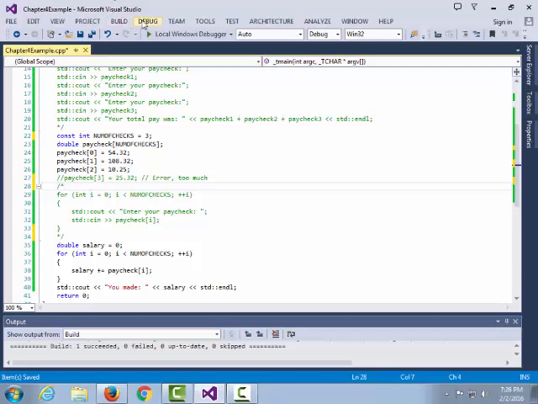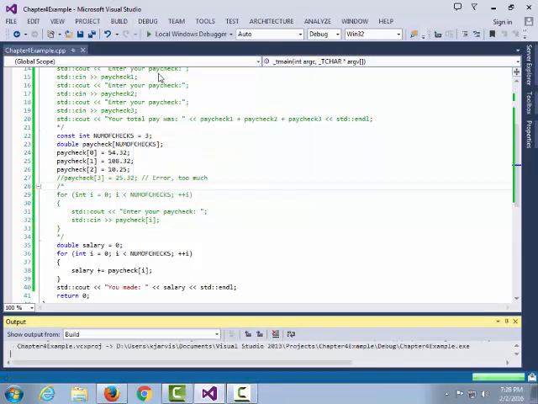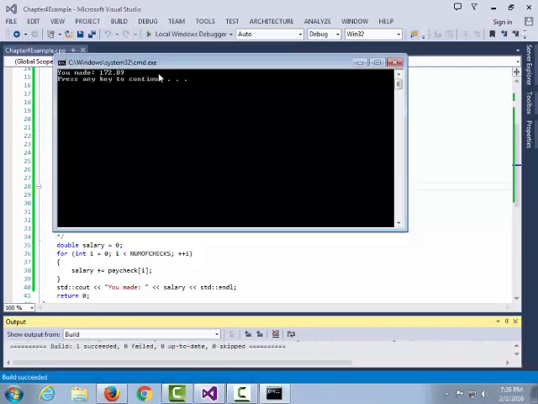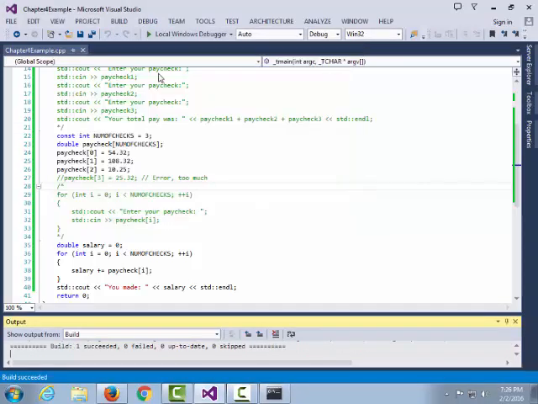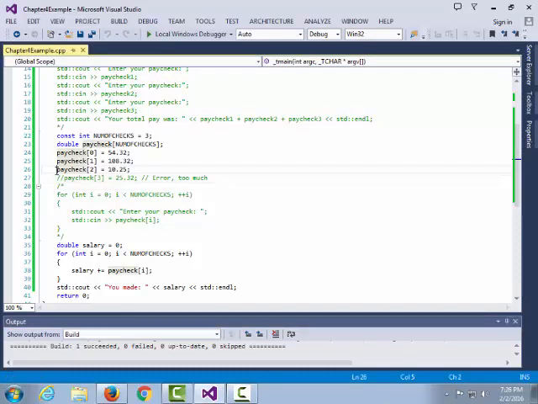I can verify that by hitting start without debugging. It runs. I get 172. I say awesome. Well, what would happen if I forgot to give an item a value? It'll be 0. You would hope so, right? Or whatever random spot in memory it happened to be at. Exactly. What we hope for is for it to be 0.